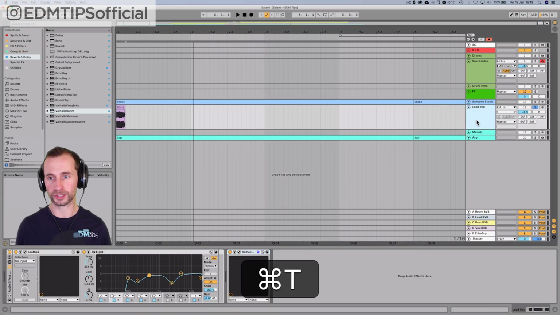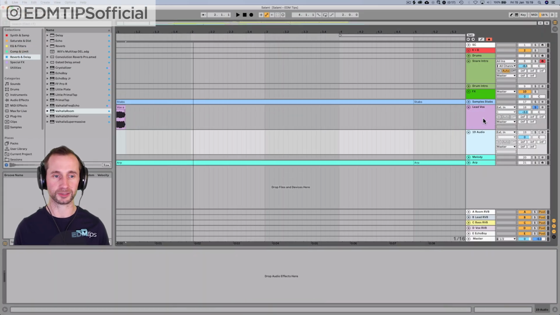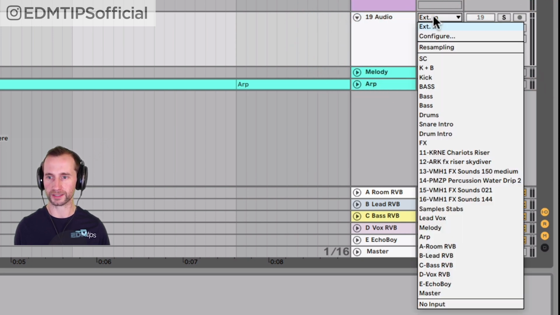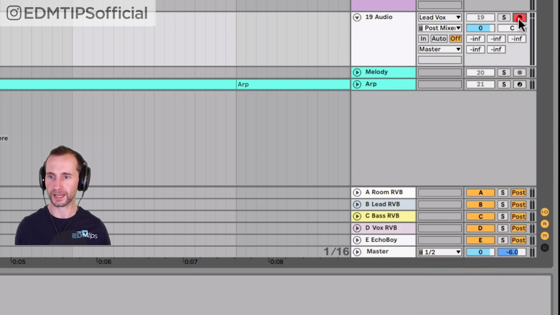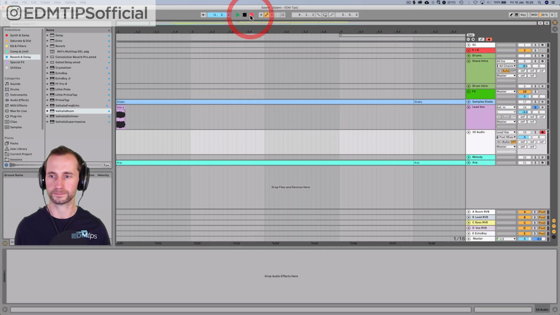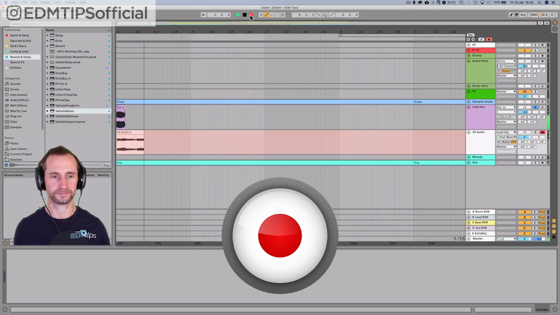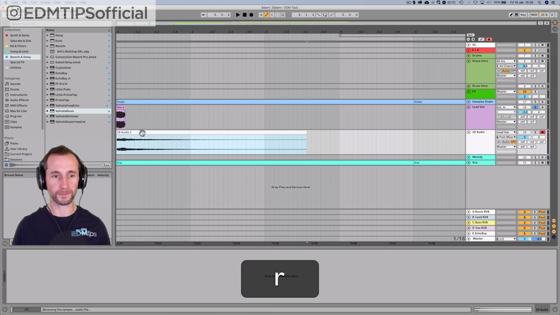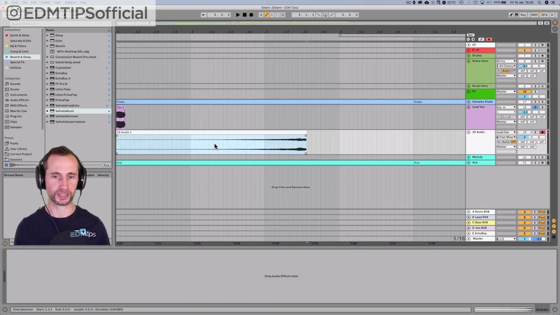You can bounce to audio if you're using Logic, but if you're using Ableton, this is how you would do it. You can arm a new audio track. Make sure that the input here is coming from your vocal track. So that would be lead vox. And you just record it into it. And wait until that reverb tail has died right down. There you go. So now all you have to do is press R or reverse it in whichever software you're in, and now you've got this lovely smooth effect.